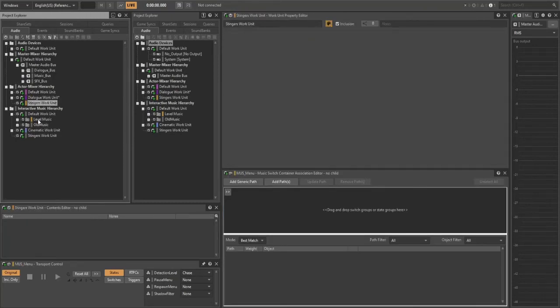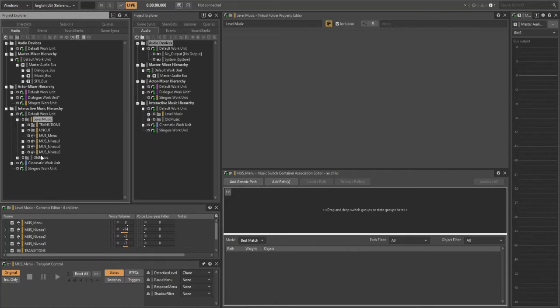Lastly, so this was the music system by and large. Nothing too crazy to talk about.